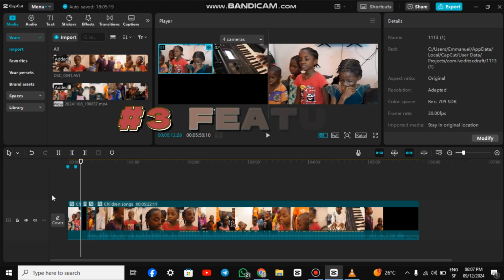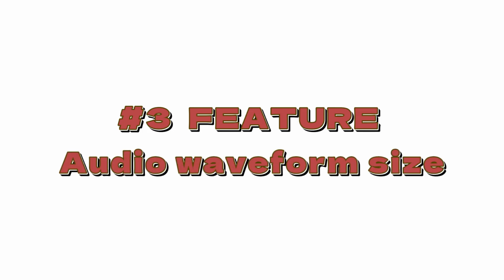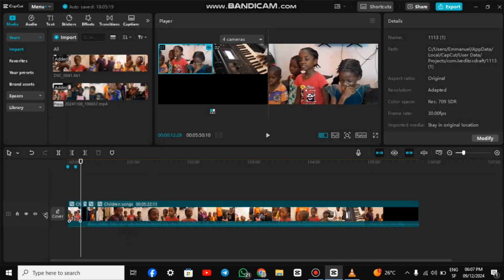So going over to the number 3 feature, which is your audio waveform. Let me just quickly keep this at default. Now CapCut allows you to increase your audio waveform, which gives you a better view of the wave of your audio so that you can edit better. I'm just going to keep this at 60%.